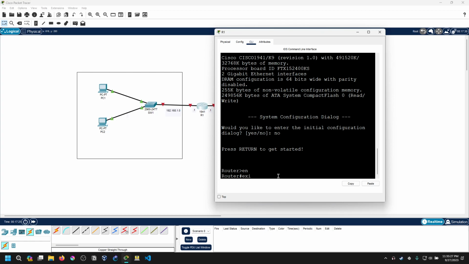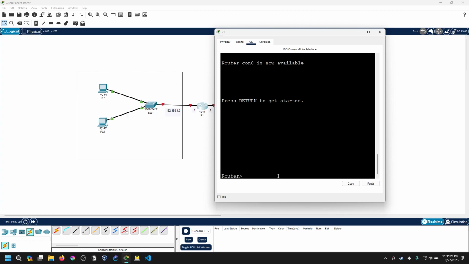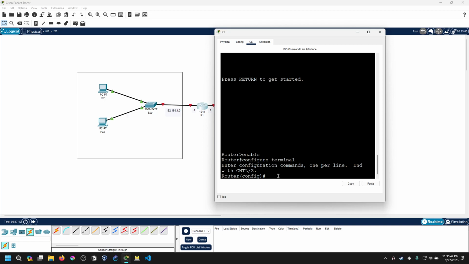Okay, let me redo. So you always have to start off with the enable command, right? You can do en for short. You'll learn these shortcuts later. Next, you would want to do a configure terminal. You'll learn the shortcuts for this one. Configure terminal goes to global configuration mode. Google that if you need to. And then we'll also go to the interface, right? But first, I'll show you guys this.